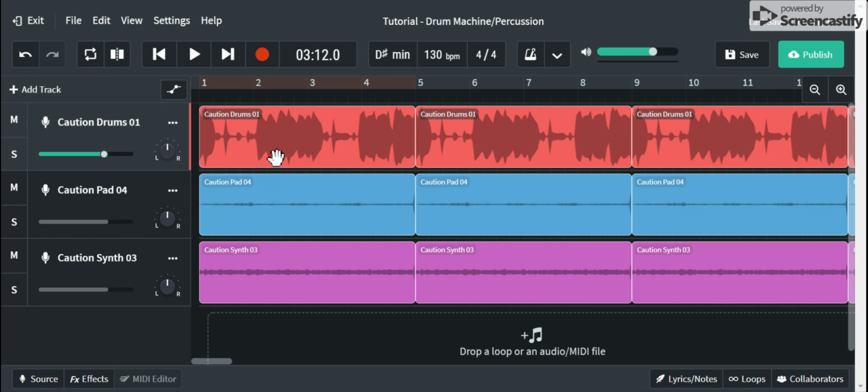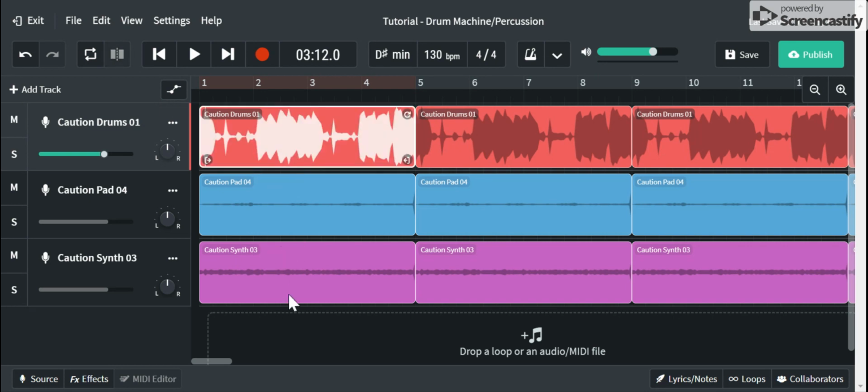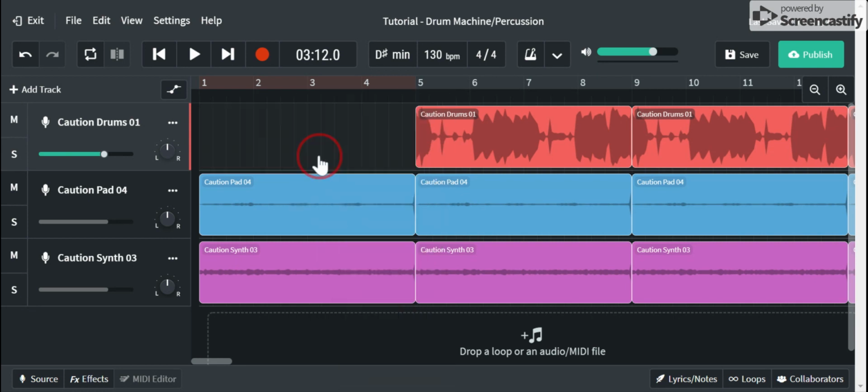And let's say, all right, in the beginning, I only want the synth and the pad to play. So I would just go here and hit delete. So now, in the beginning of my song, it'll start out like this. And then the drums would come in.